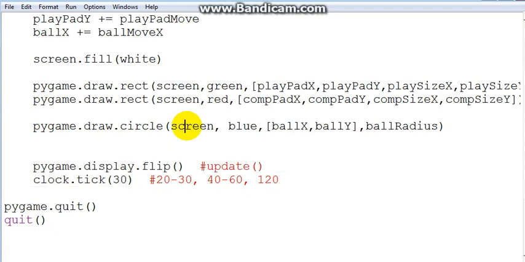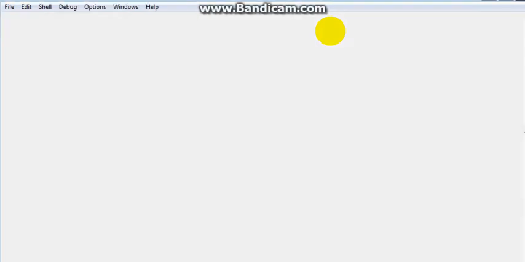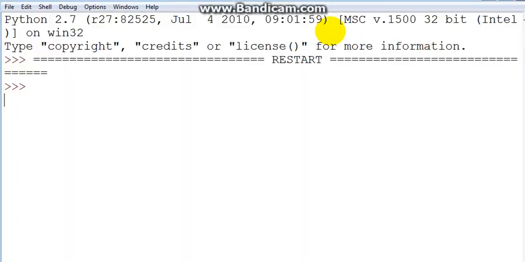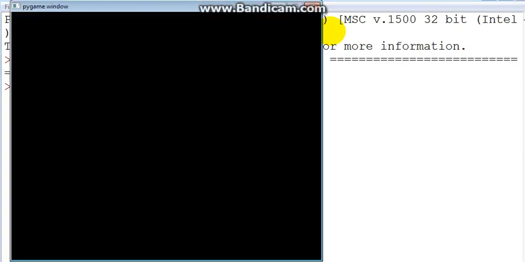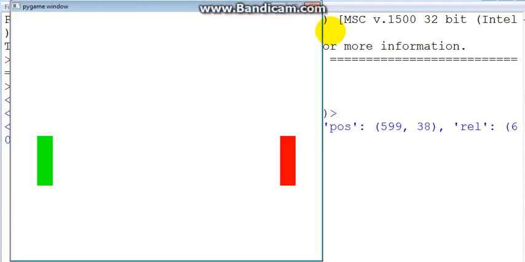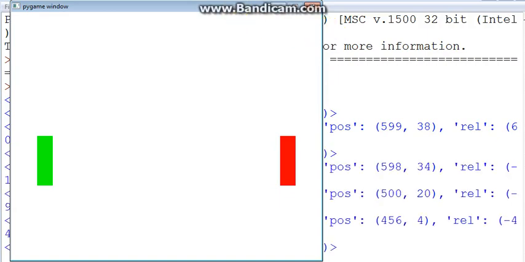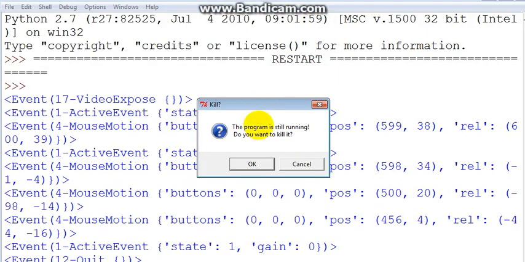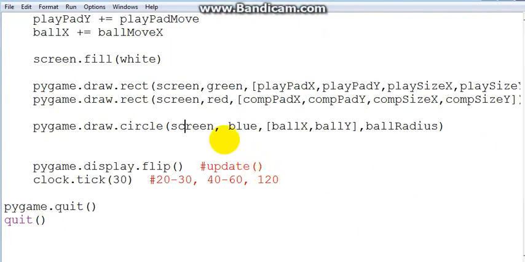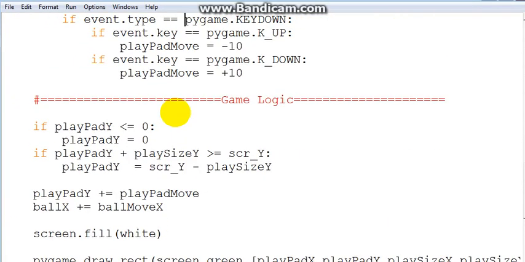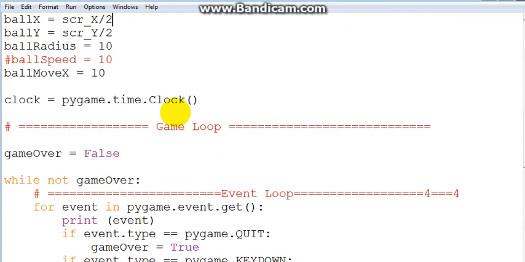But for now, we have added the player paddle y, and we know how to move it. Now we have our ball x movement, and let's see whether everything worked out well for us. So let's wait for it. And as you've seen, it has just gone out of the screen. So that means that our x is working, and that's good for now.